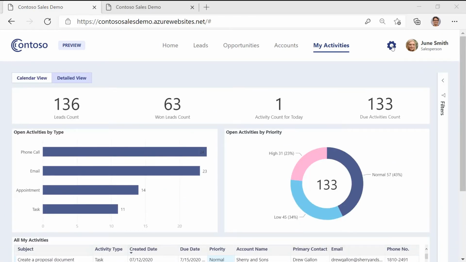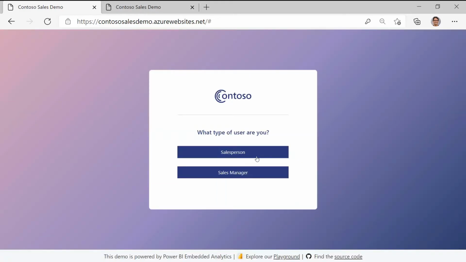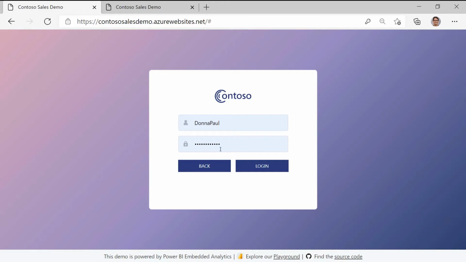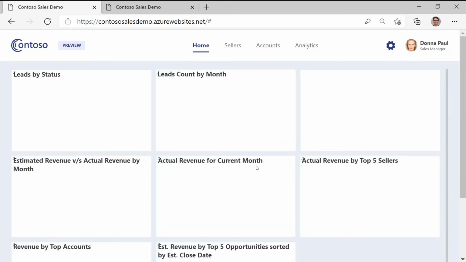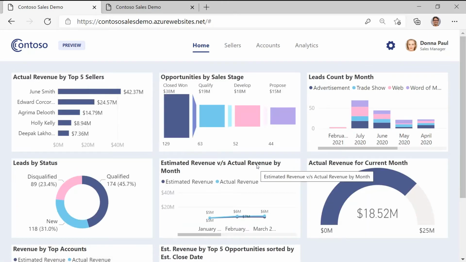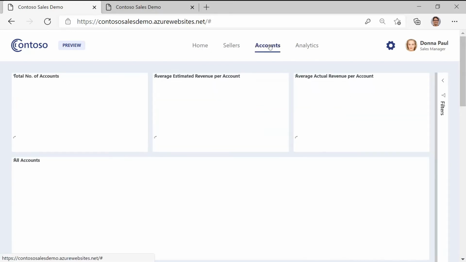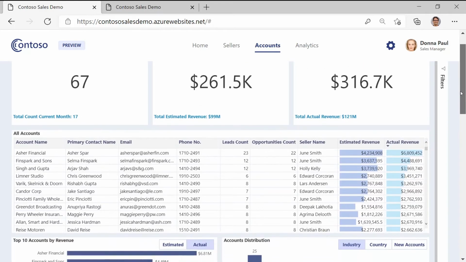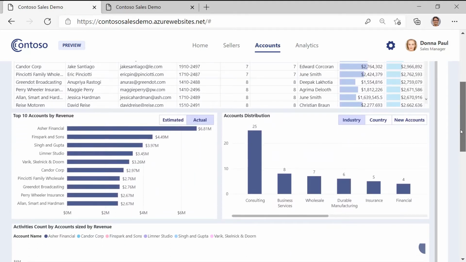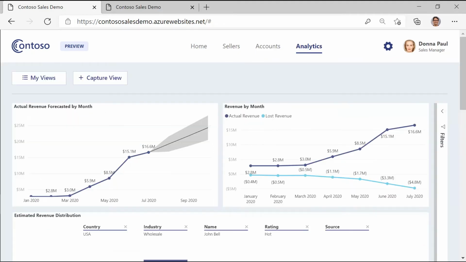The sales manager is presented with a homepage similar to the salesperson, except all the KPIs and analytic visualizations are relevant to sales management. The sales manager has the same customization capabilities which persist across the application, but only for that individual. Remember, row-level security. When we look at the Accounts page, for example, RLS is employed, so the Accounts view only shows the account information relevant to this sales manager. This includes all the account and the sellers and the top 10 accounts by revenue.